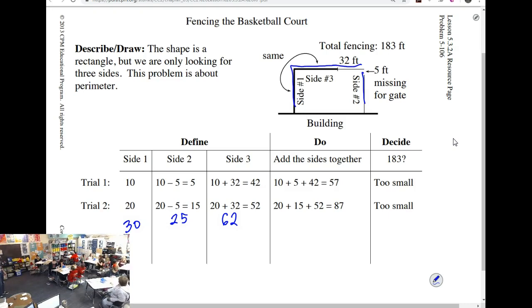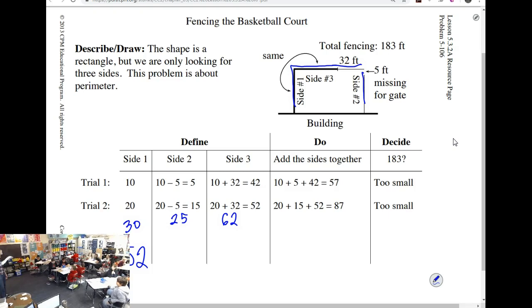Labiba? I tried 50. It's too small. 50 is still too small? Anyone think they have it? So Brendan, I will come back to you because you had told me minutes ago. No? Okay. Ethan? I know what it is. Yeah. It's 52. 52 if we try that with our experiment.